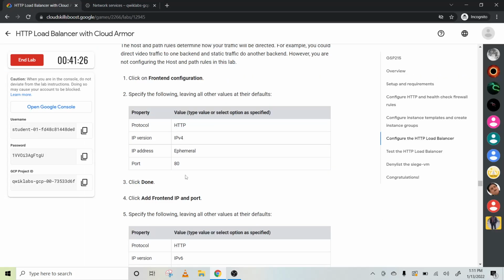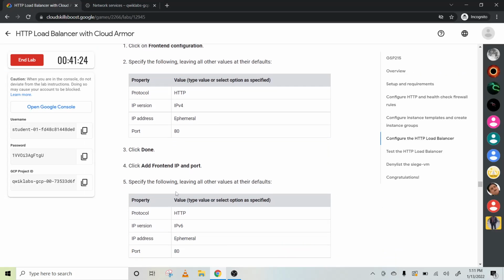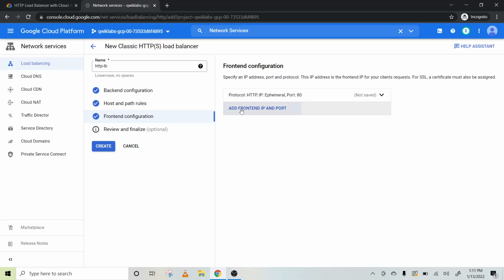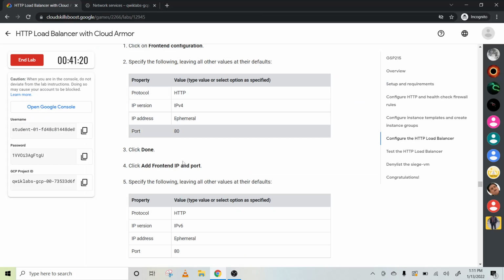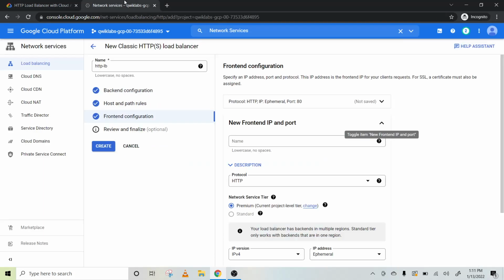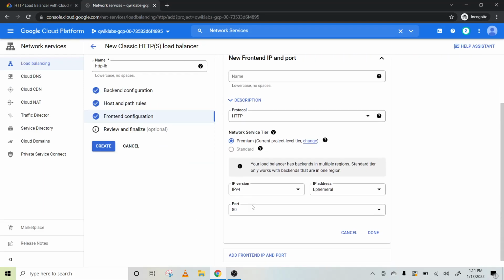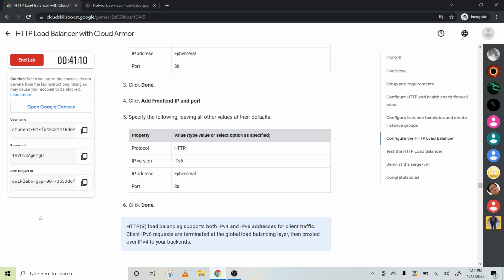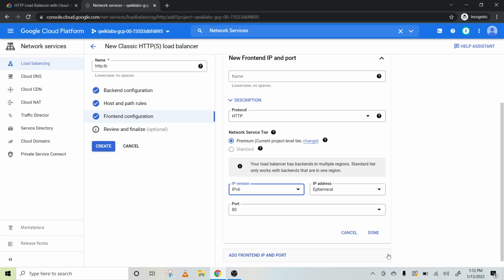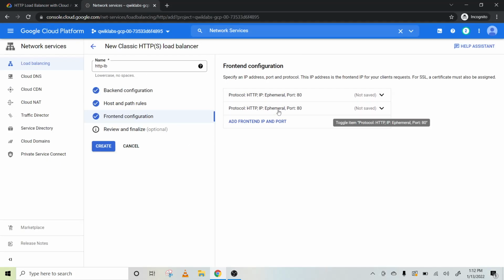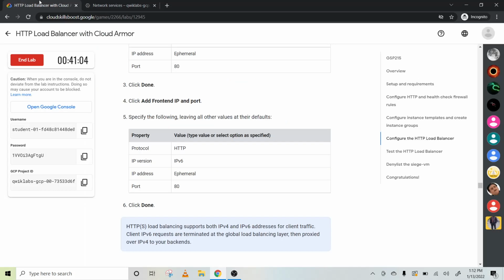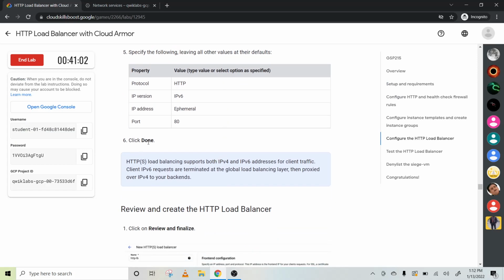Click done and now click get front-end IP port. We have to select IPv6, port 80, and click done. So just change IPv4 and IPv6, and everything else is default.